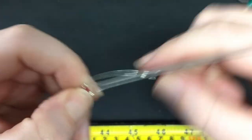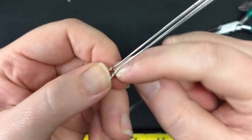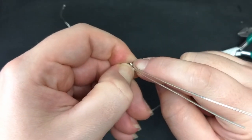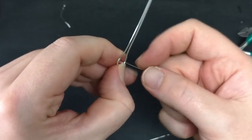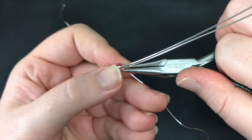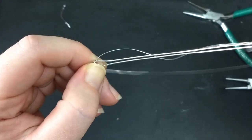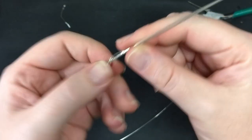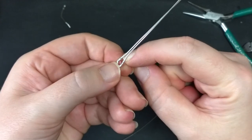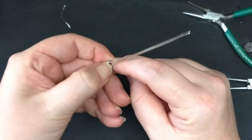This coil is much longer on this side and will become the wrap on the band where these two base wires meet. I'm trying to keep these wraps as tight and clean as I can.